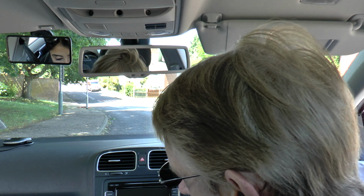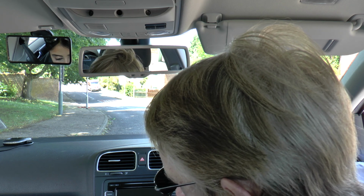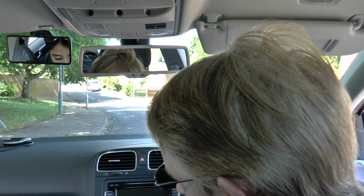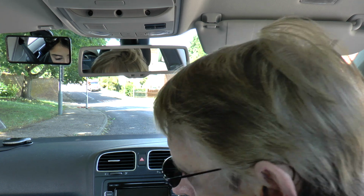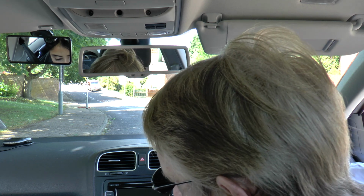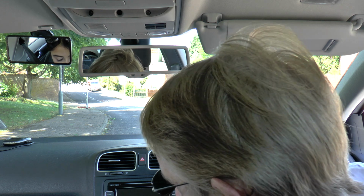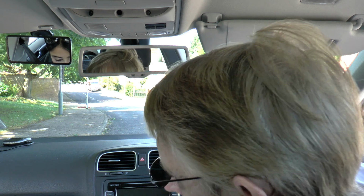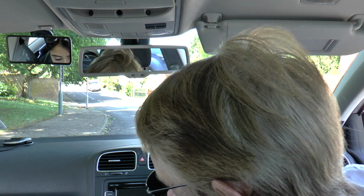So if I was turning left, as you can see here, we've got a picture of a man. He's walking across the road and walking back again, yeah? So if you imagine this car here is not turning, I have to be able to judge whether I can go in front of this car without making it stop, slow or swerve. So to do that, I've not only got to emerge from the junction, I've got to get some speed up. The way I judge that initially would be if I can walk from there to the other side of the road and back again. That should give me enough time to get out and get some speed up without making this car stop, slow or swerve.